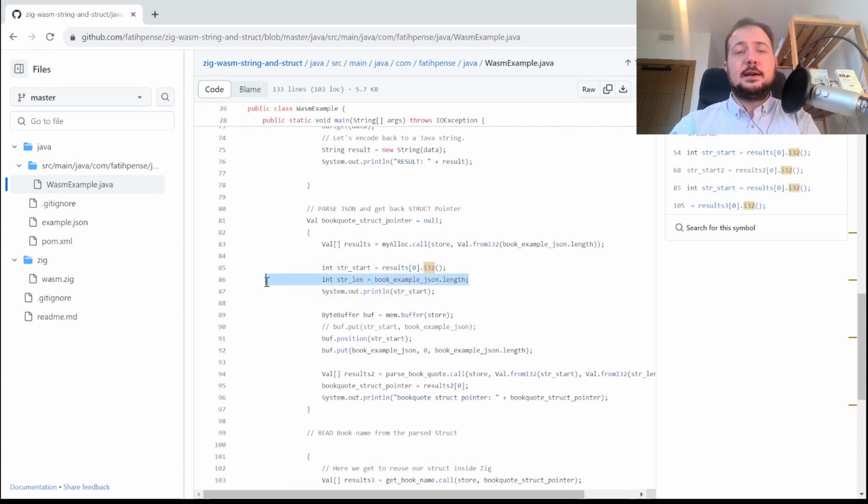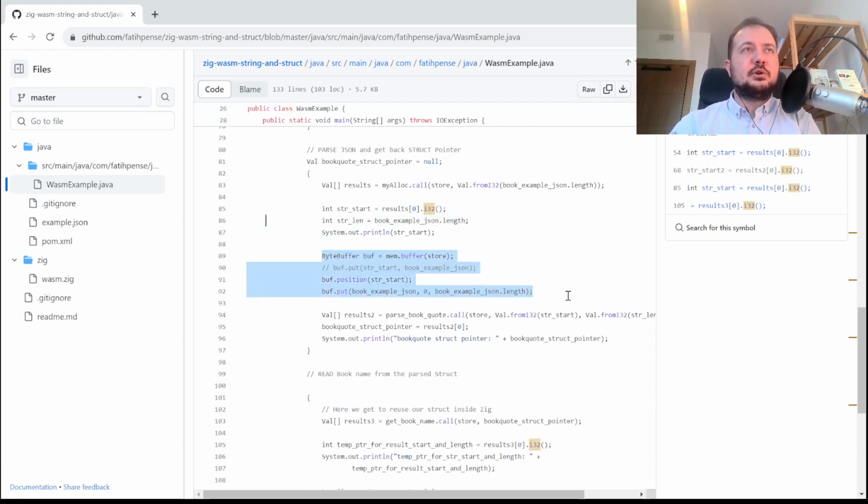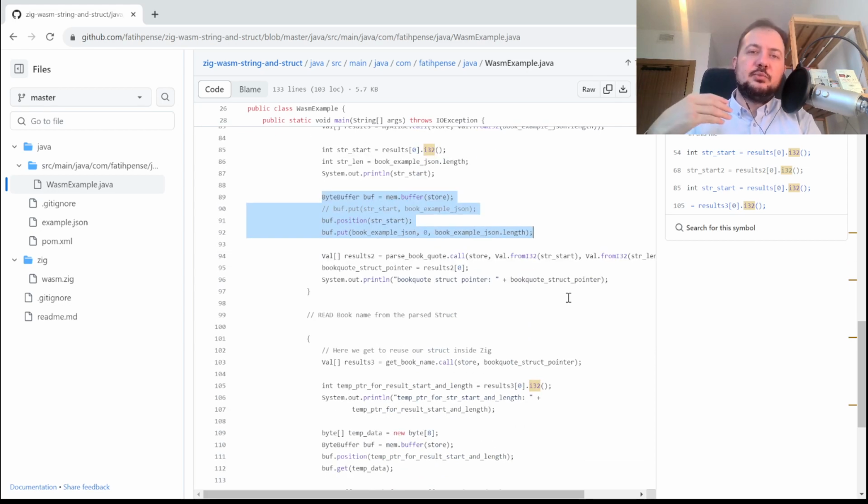We also know the length of the JSON because we have it on the Java side. So using those two, we just write to the position in the WebAssembly memory, the position Zig returns to us.